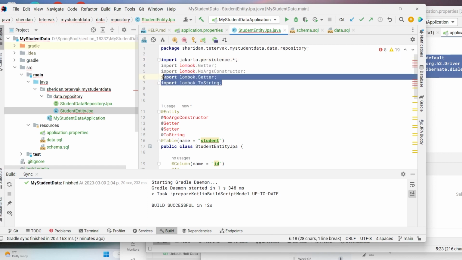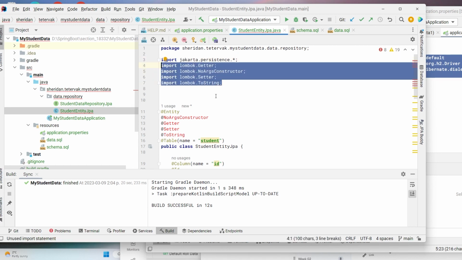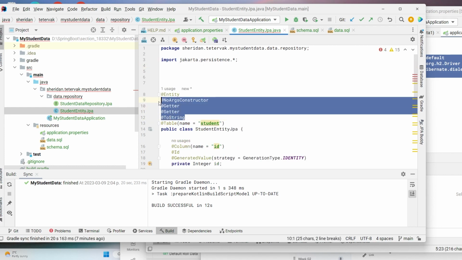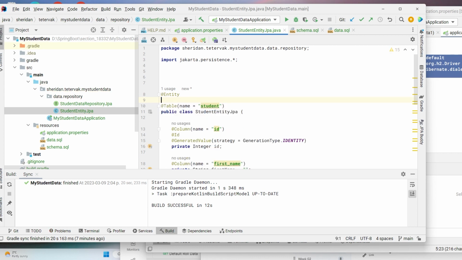Next, this part is coming from Lombok, but this project is not using Lombok because they explicitly didn't add it. Okay. So for simplicity, I want not to use Lombok to show that it's not an essential part of the program. So for this reason, I delete this part, and I also delete this part, these things that come from Lombok. Right?